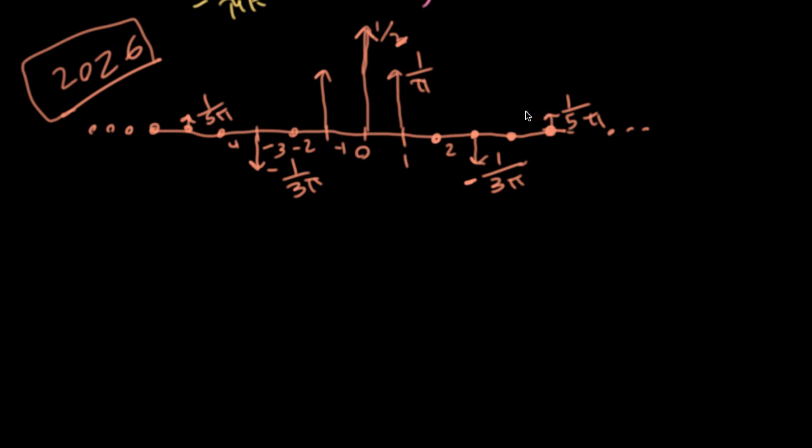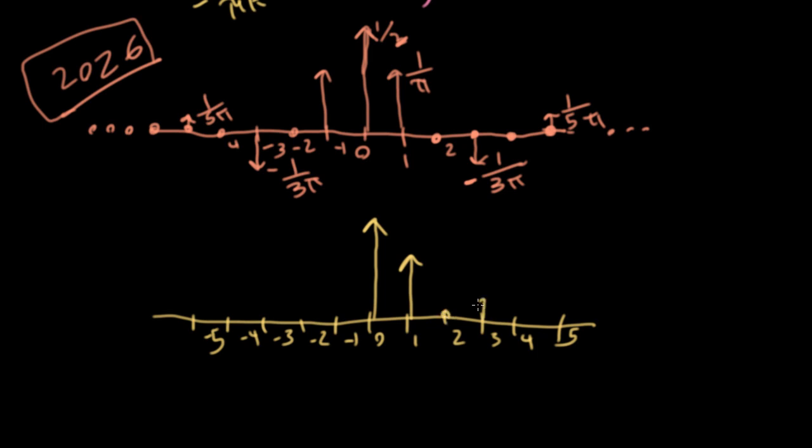Another tricky point here is that I'm only able to draw these as arrows going up and down and have that be meaningful, because these particular ak happen to be real valued. In general, they're complex valued. So would it really make sense to say if I had something that was one over pi e to the j pi over three, and plot it like this, because I would have to somehow maybe have the arrow coming into or out of your computer screen for that to make any sense. So a more common way of drawing plots along these lines is to simply draw all of the arrows going up. So we'll make plots of just the magnitudes of the Fourier series coefficients. In this particular case, we could put in the minus signs, but usually what you'll do is you'll write them in a magnitude and a phase notation. Other than maybe for this a zero value, these will be just positive or negative real value numbers, assuming x of t was real to begin with. But otherwise, people will tend to write these in polar form.